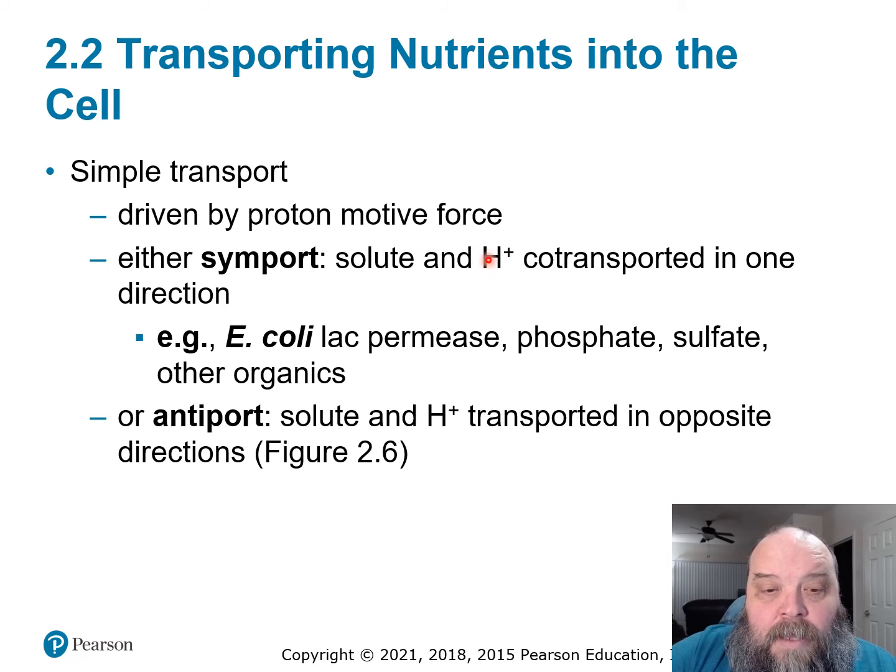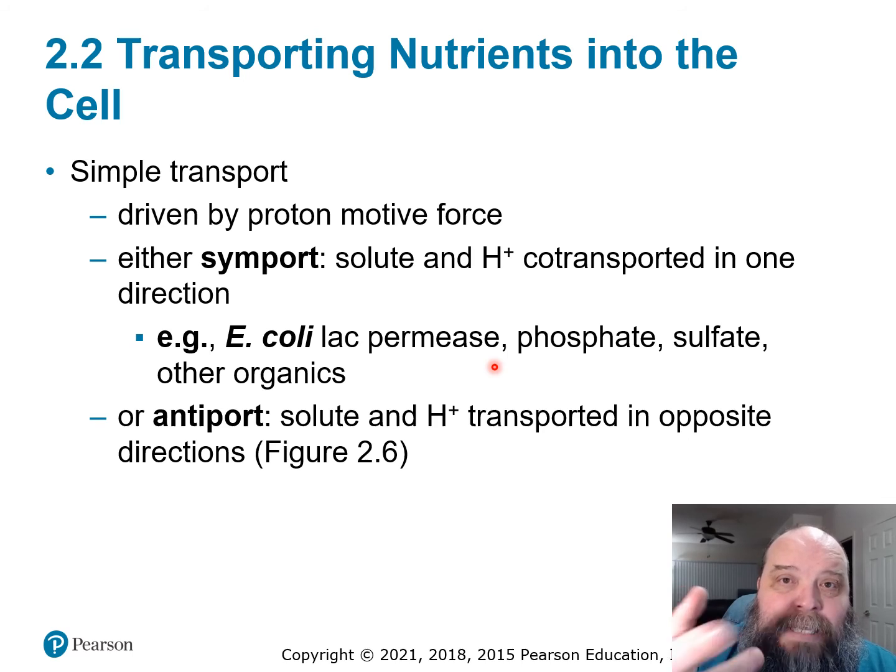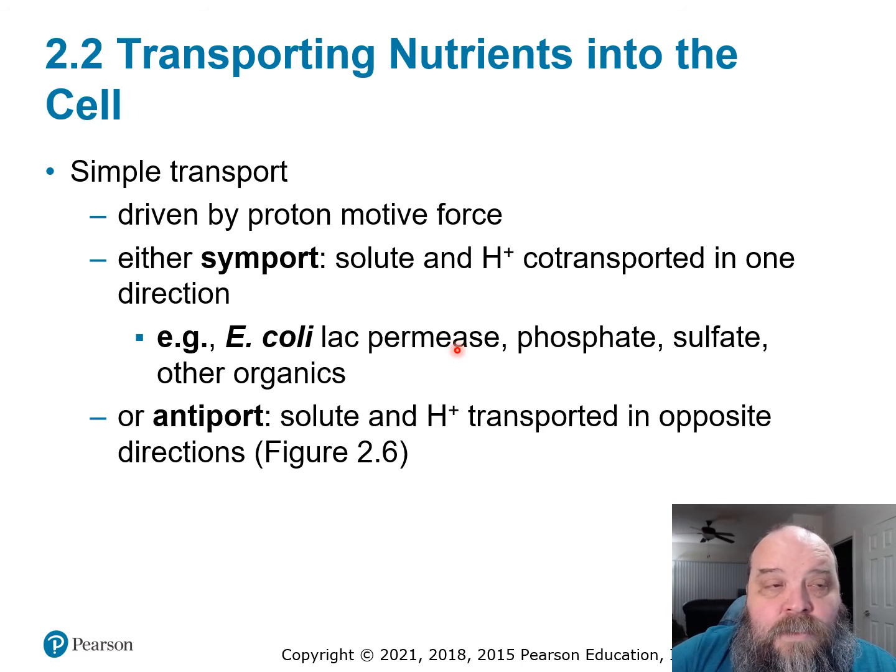The symporter, as the hydrogens flow from outside in, they allow something else to move with it. The example on the last slide was the E. coli lac permease, part of the lac operon. When E. coli gets the signal from outside that there's a high concentration of the sugar lactose, it will trigger the expression of all the proteins in the lac operon. One of them happens to be this enzyme known as permease, which will aid in the uptake, the movement of lactose from outside the cell in.